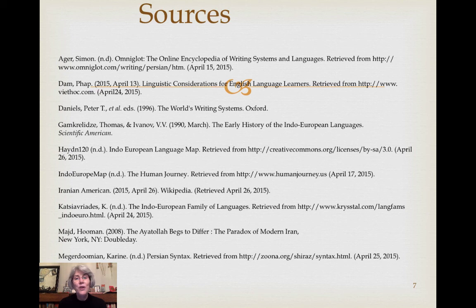So you want to be sure, first of all, that anything that you have in-text documentation for should be cited on your final list. Also notice that the list is in alphabetical order according to the proper word that is supposed to be used for the listing of your item. So you see that the first one is by the author, the second one is the author, the third one is the author, the fourth one is the author. Then you can get down to the Indo-Europe map and there is no author. So you alphabetize it by the correct word that is supposed to be first there. You'll find that kind of information in the very detailed website on the OWL website or with the reference librarian.